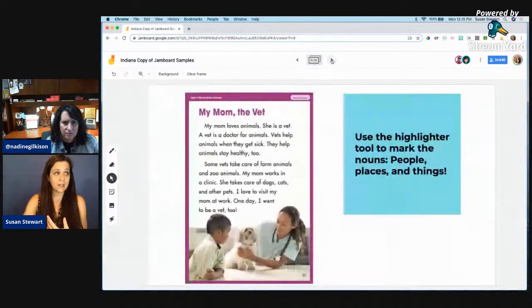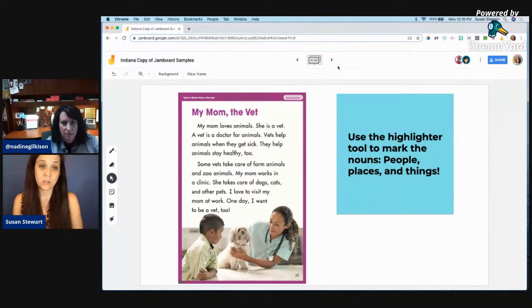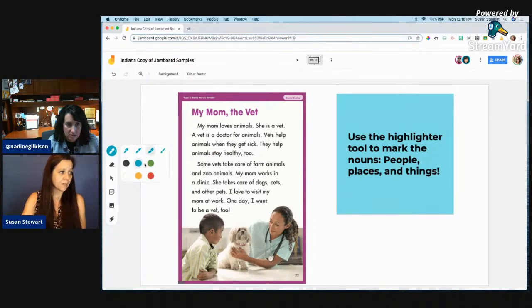So there we go. Let's continue on. This is one of the popular ones, and again, this one could be for anyone. I have a second grade text here, but I could have some kind of purposeful read. This was a screenshot of text from our curriculum, but you could use any piece of text here. It says, use a highlighter tool to mark the nouns: people, places, things. So I would go grab my highlighter. I would make sure that I am on highlighter because I want it to work right.